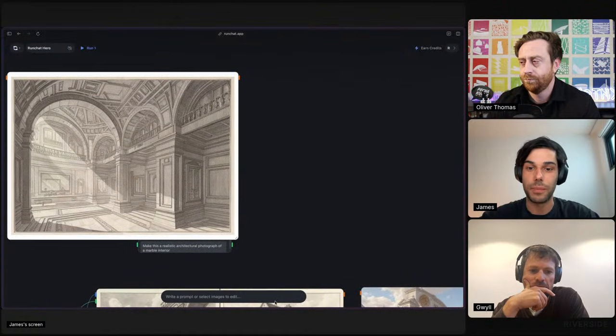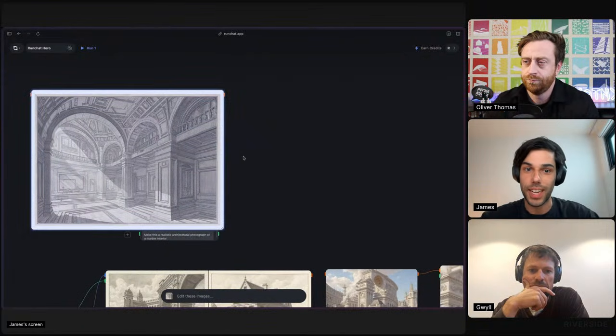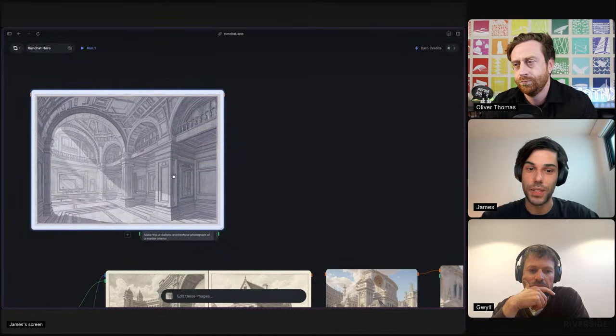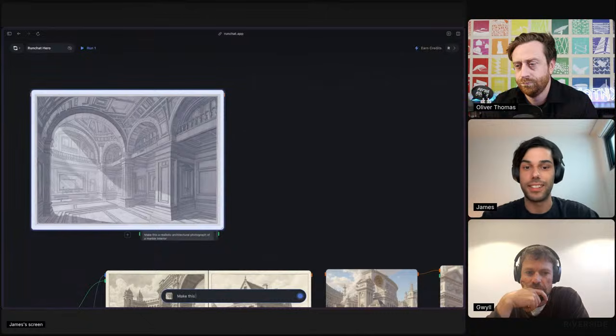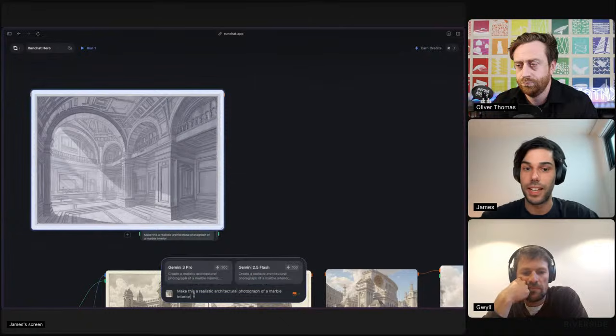and there's two ways that we have at the moment to create nodes. So I'll show you the easy way, where if you select a node, it appears in the prompt bar here, and I can say make this a realistic architectural photograph of a marble interior, and it will think about this prompt that I've made.